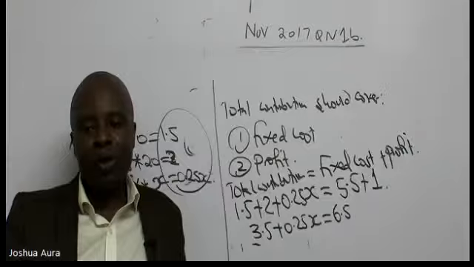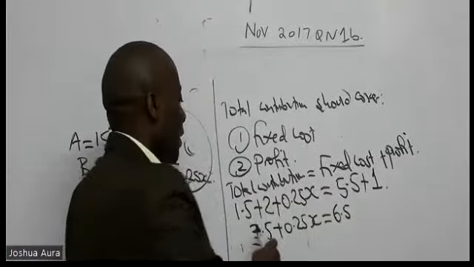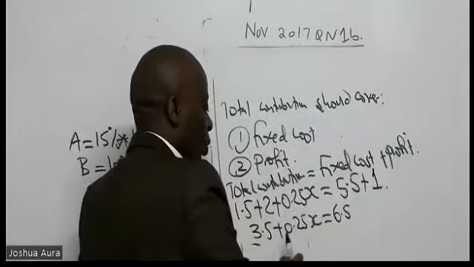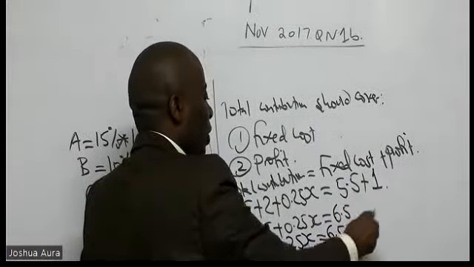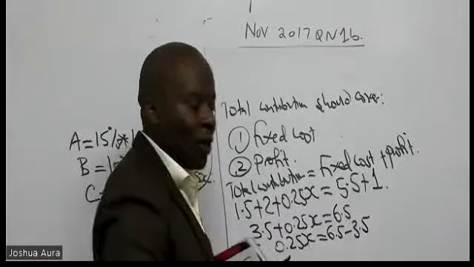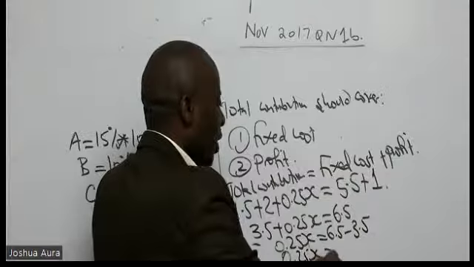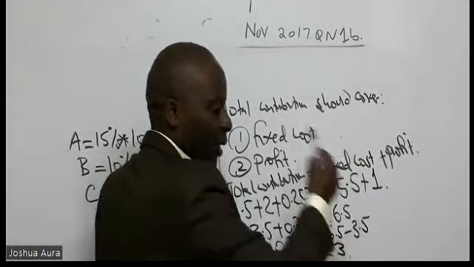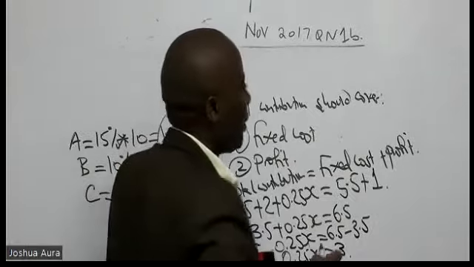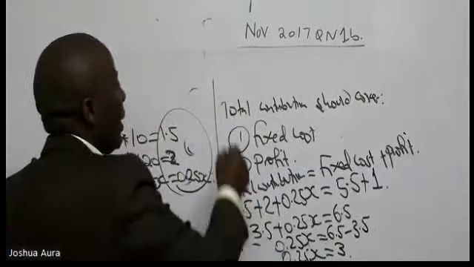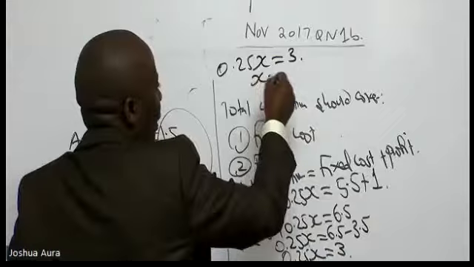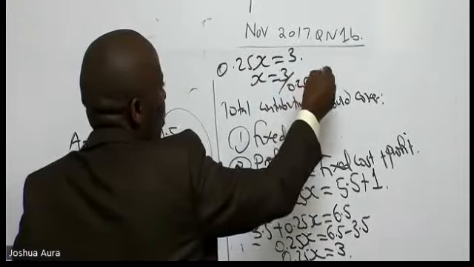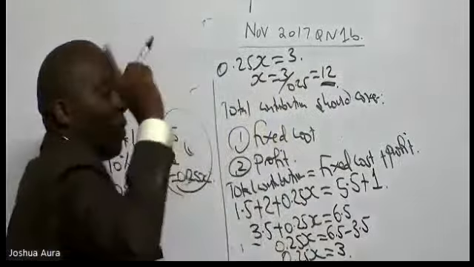Yeah, Gordon Wari is able to give me 12. Thank you very much. So in this case here, taking this figure to the other side, it will become a negative, of course. So it shall be 0.25x equals 6.5 minus 3.5 million. This will be 0.25x equals 3 million. Therefore x will be 3 million divided by 0.25, which students are giving me a figure of 12 million.